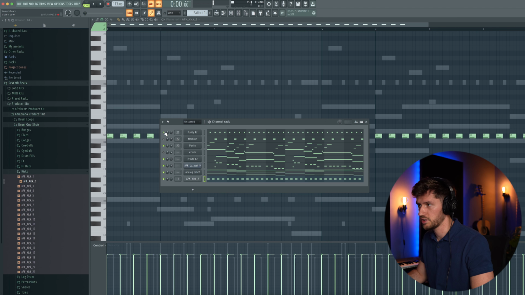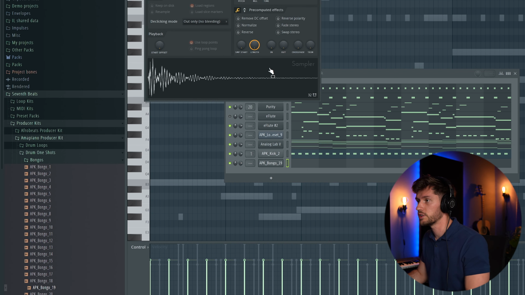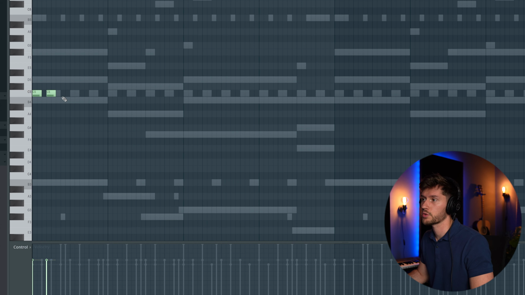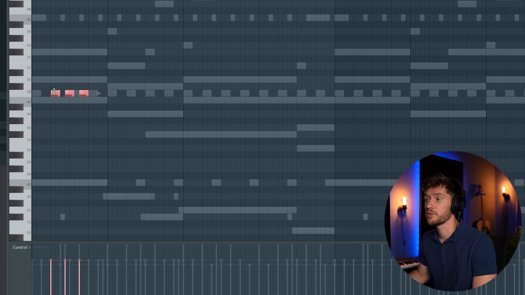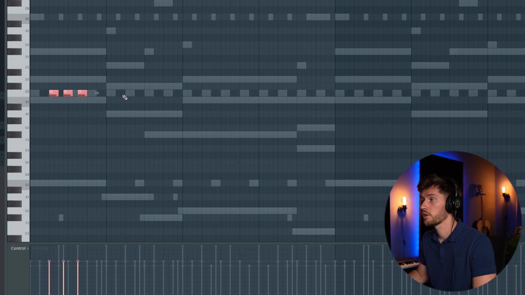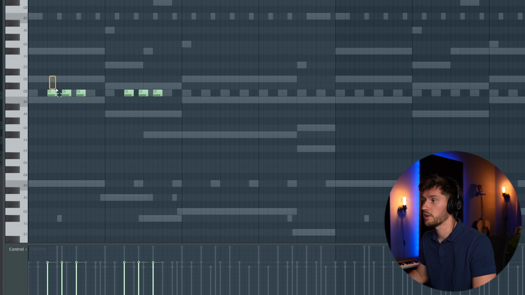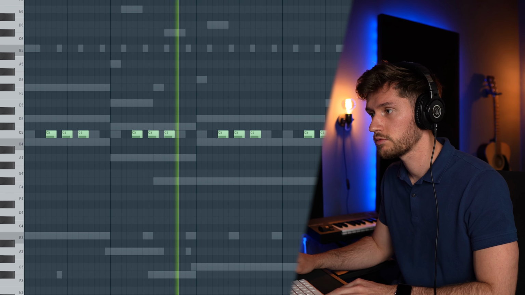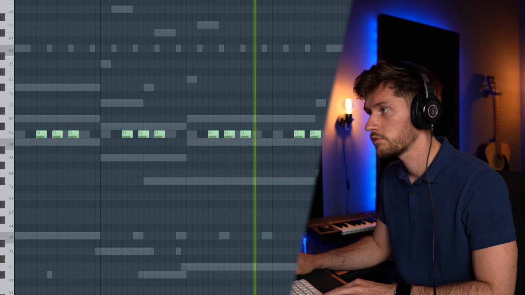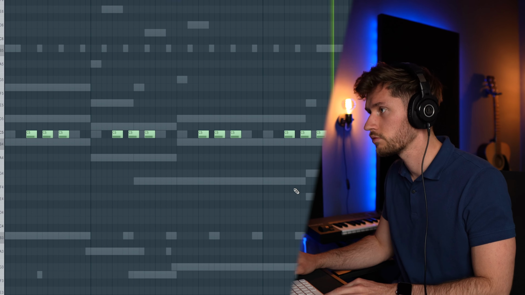So I'm gonna disable the machine first. And right now I'm gonna add a bongo, which is one of the main elements. Bongo, let's use this one. And then we're not creating a triplet pattern, which is very common in, for example, Afrobeat. We're gonna move it 1/4 a step to the right. And make this repeat like this.